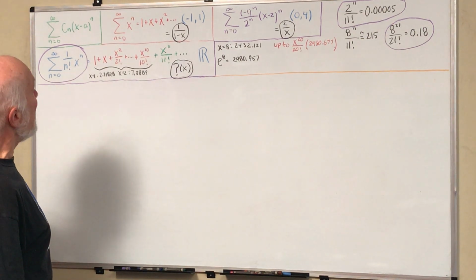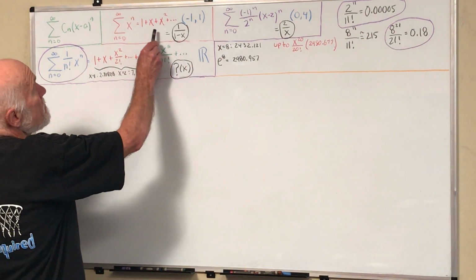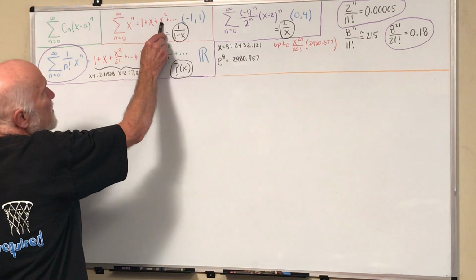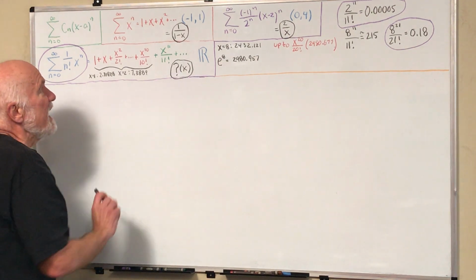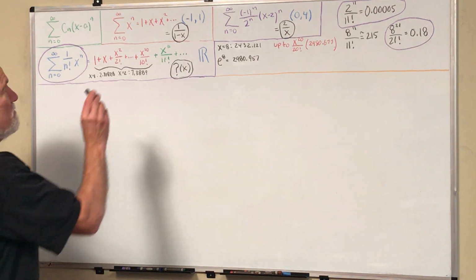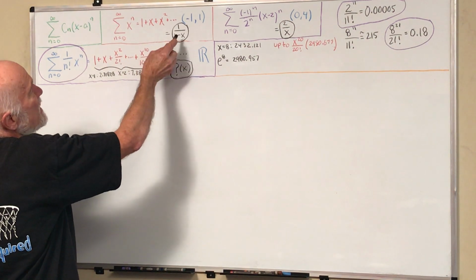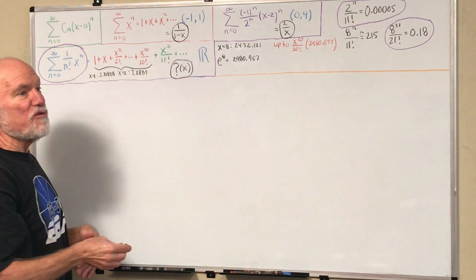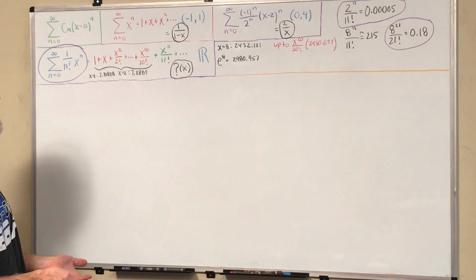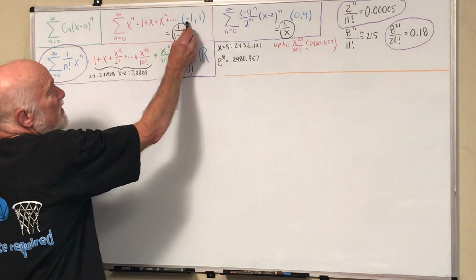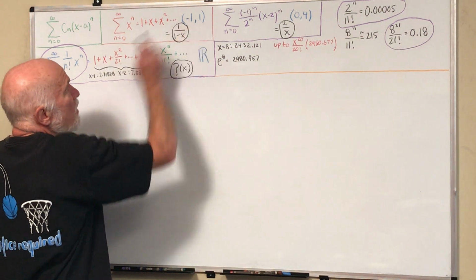And we found out that it was a geometric series. 1 plus x plus x squared plus x cubed. And by finding out where geometric series converge, where the absolute value of r is less than 1, and r in this case is x, we could find out that it converged from -1 to 1.